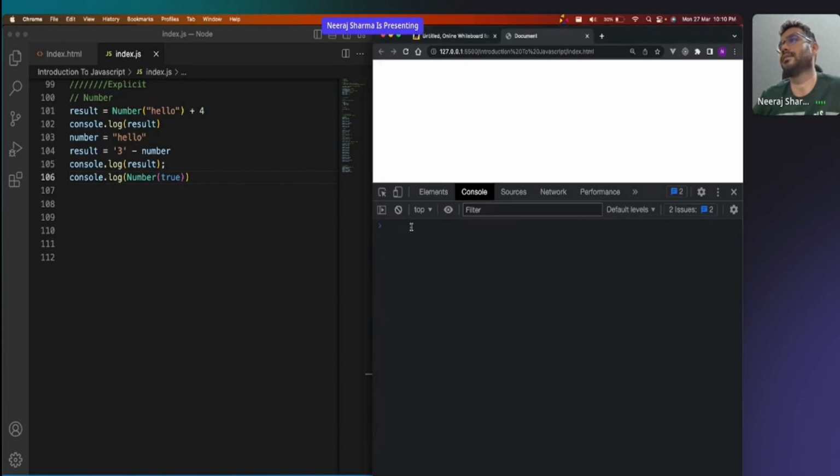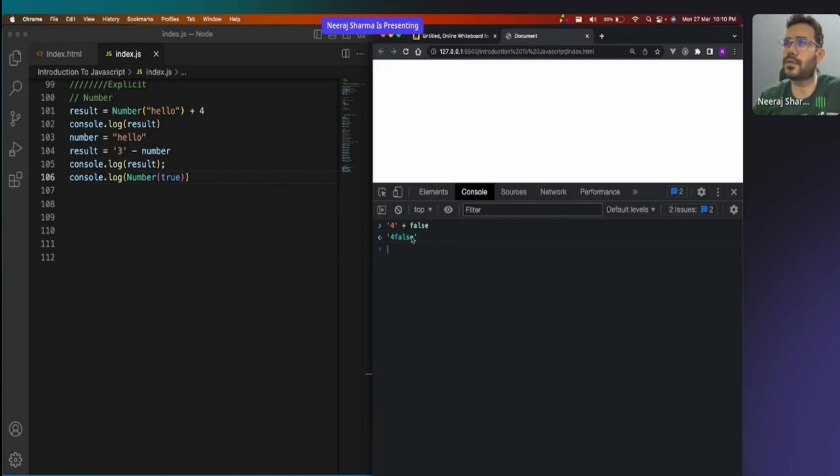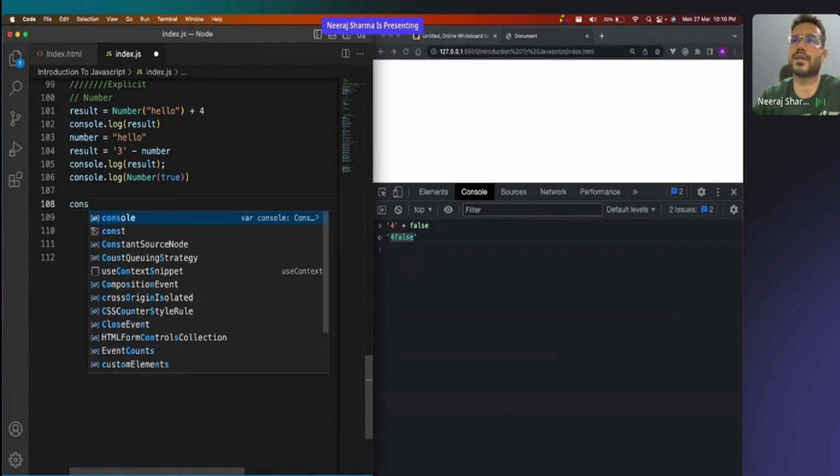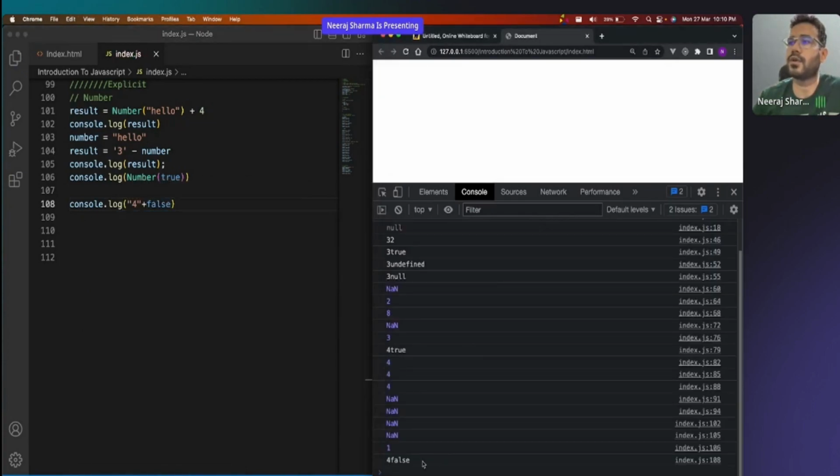Let's see. 4 plus false is 4 false, which is correct, right? Yashwant, that is what is happening. I can write it here also. See, console.log of 4 plus false is coming as 4 false, which is correct. I don't know why it can't be false. It is what it is. That is how it is coming.